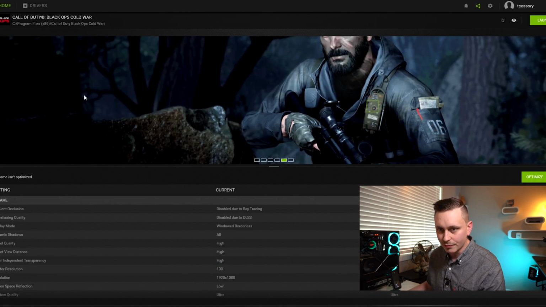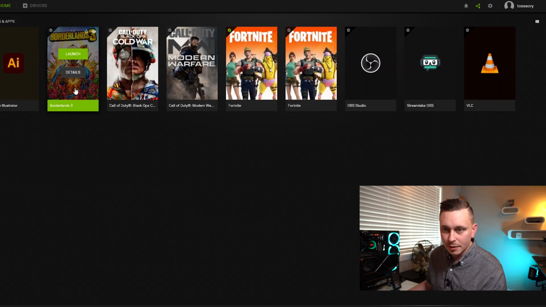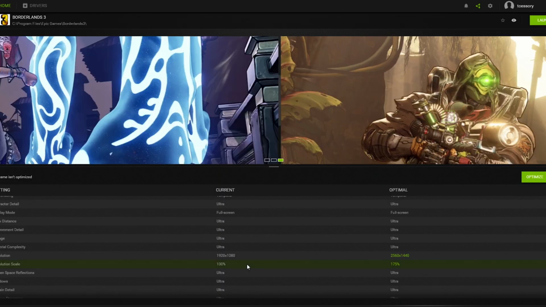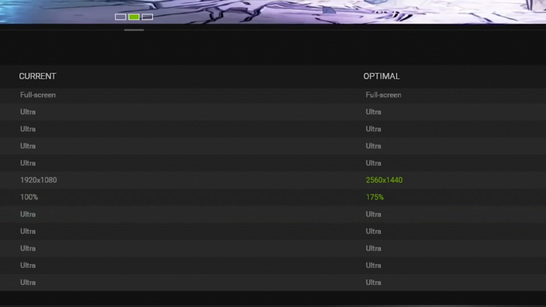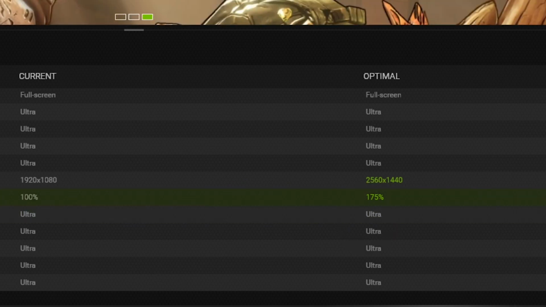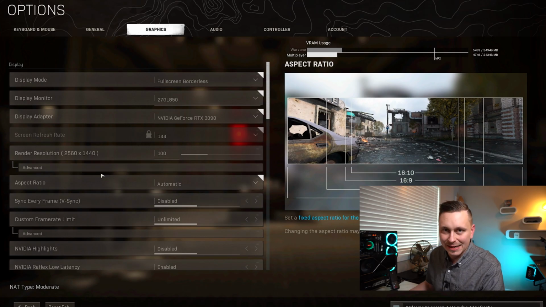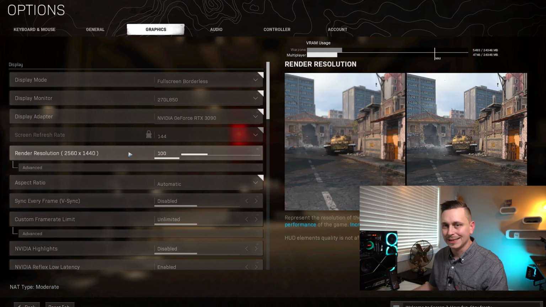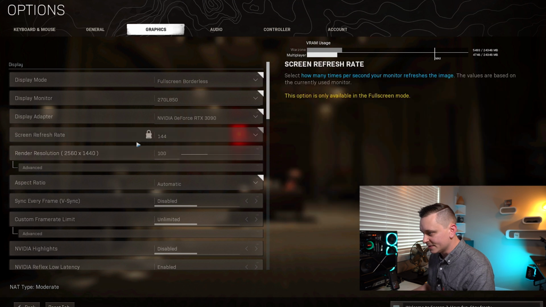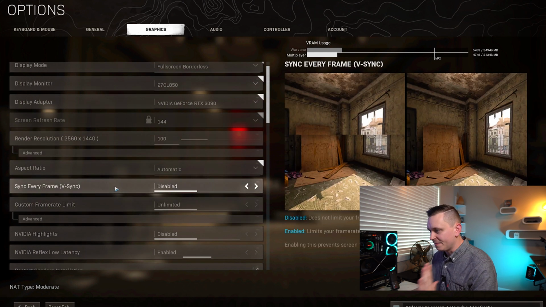Sometimes what this render resolution will say is 150%. Let's see if we can find one. Yep, we can see it right here. Resolution scale, it wants to scale it to 175. You know, honestly, the recommended settings suck. Most of the time, the performance is terrible. And if you want to play the game at a competitive level or at least enjoy the hardware level that you have, you've got to come in and change these settings. And these for me have been the best.